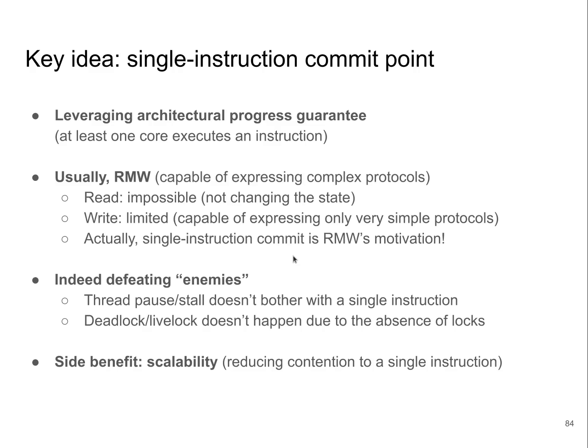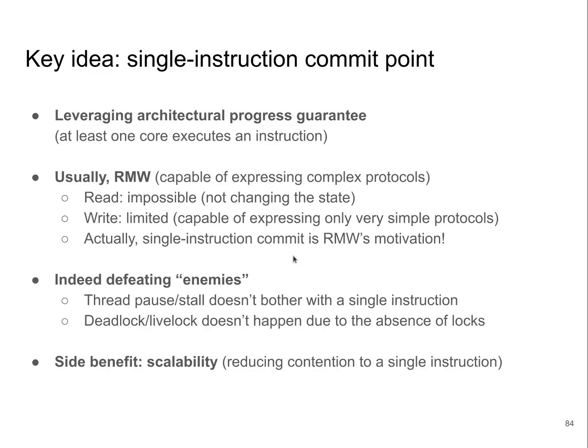proceed. But on the other hand, in lock-free data structures, using a single instruction commit point, we can effectively reduce the contention to just a single instruction, because the other instructions are just preparing for the commit or doing post-commit cleanup, and they are not contended at all. The contention among multiple threads only happens at a single instruction, and that is basically the reason why we can achieve better scalability by using this idea.